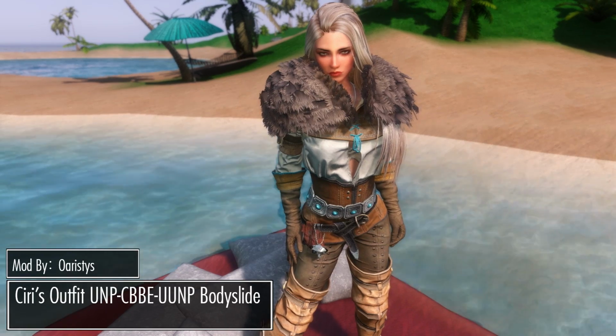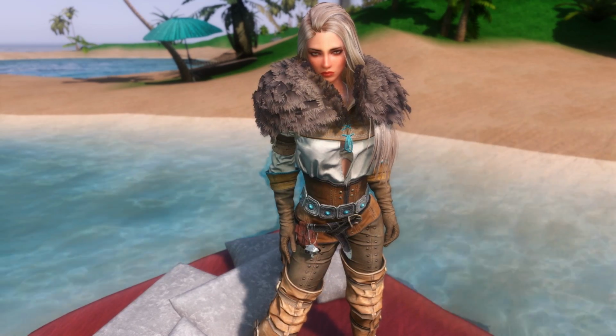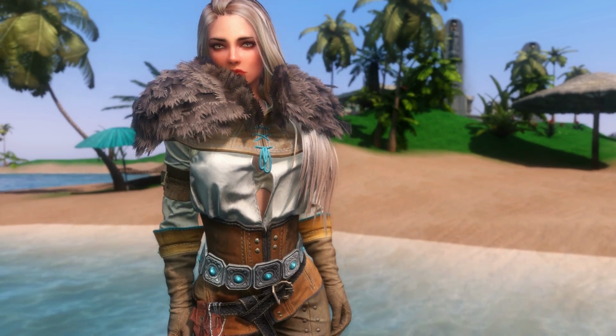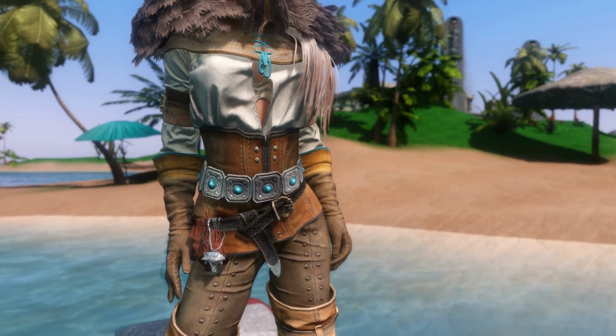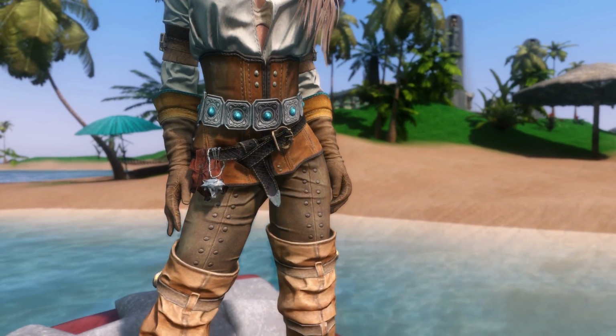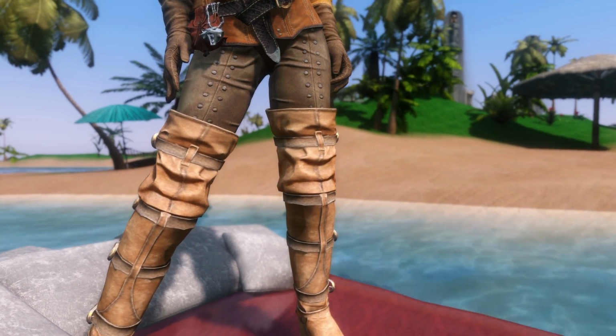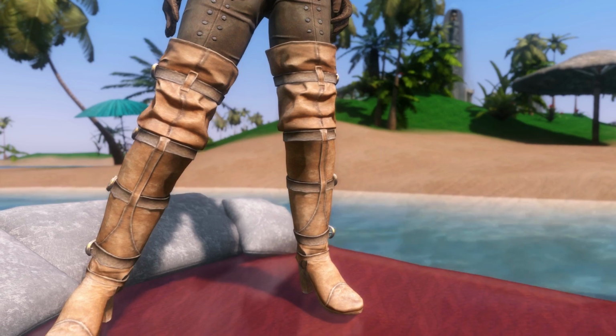Ciri's outfit, UNP-CBBE-UUNP Bodyslide by Oaristys, is an outfit that has been converted for use in Skyrim. The textures and meshes are from Witcher 3, however it has been converted for use for UNP and CBBE body types. The Ciri outfit looks as great in Skyrim as it did in Witcher 3.